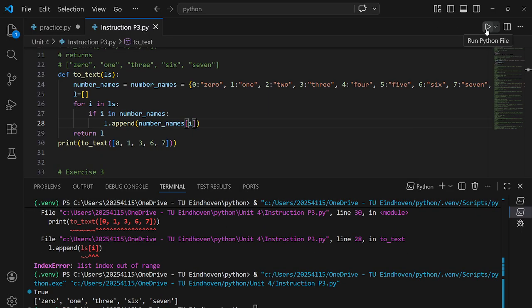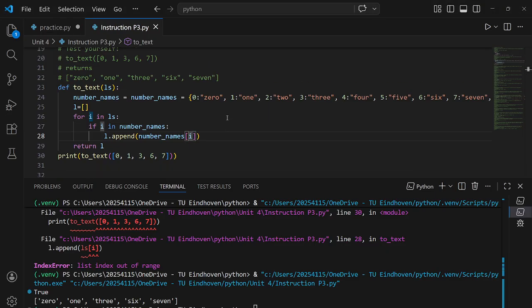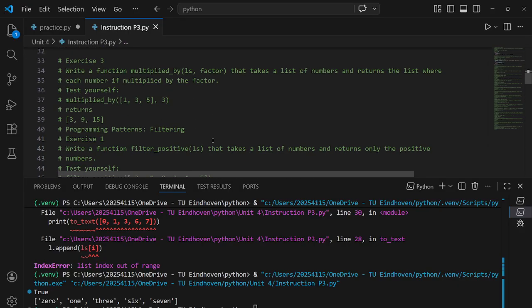Yep. So that should give us 0, 1, 3, 6, 7. Exactly what we wanted. So we can continue to exercise 3.